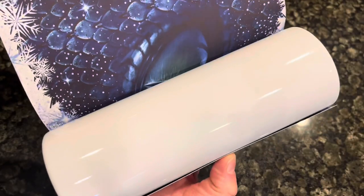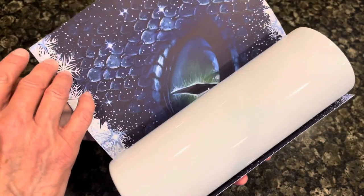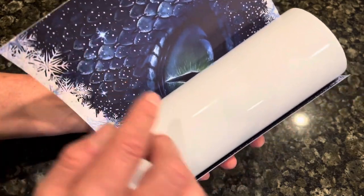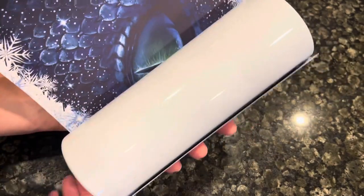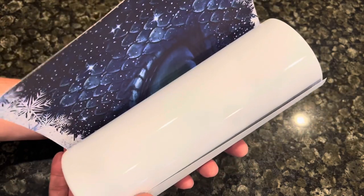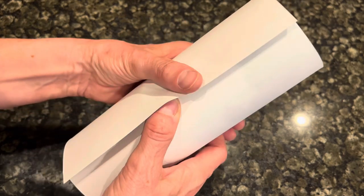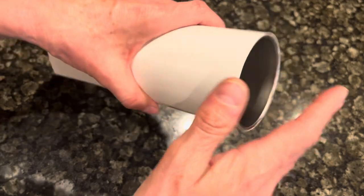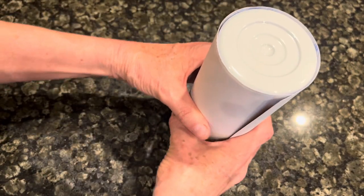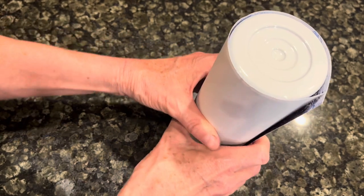I'm gonna do my dragon eye now, and the thing that you have to be careful of is that you don't put it on upside down, especially this has got scales, the scales go down, and make sure the print goes next to the tumbler, which sounds funny and you would think duh, but who would ever do that? But I probably have adult dyslexia, and I would very easily put it on upside down and inside out. I would. So I only say that because, once again, as I say in most of my videos, I have experience making a lot of mistakes.